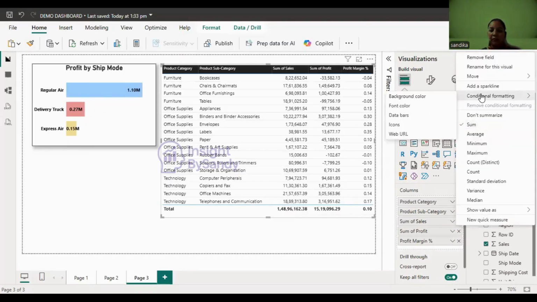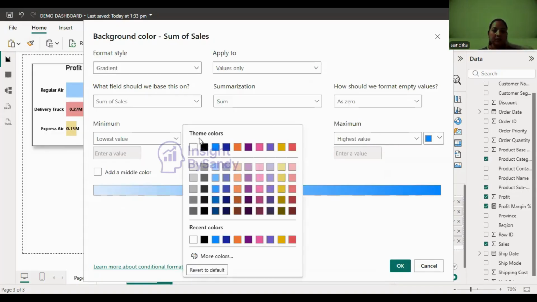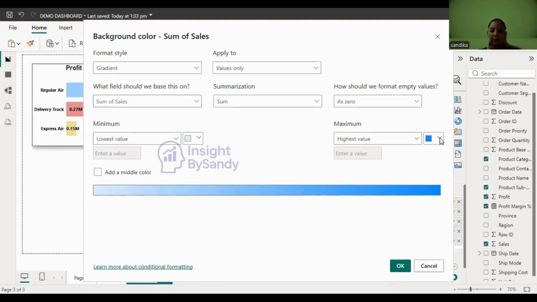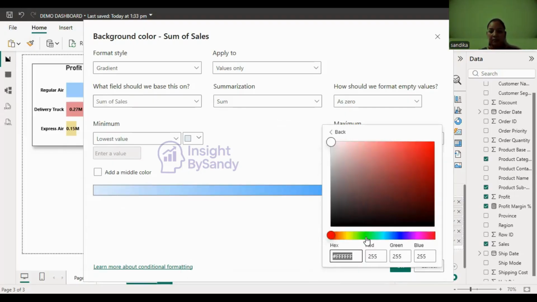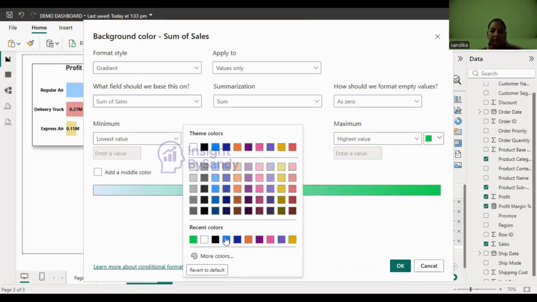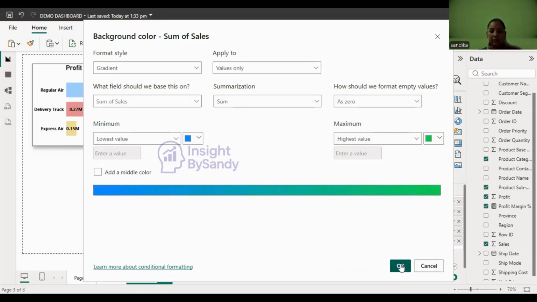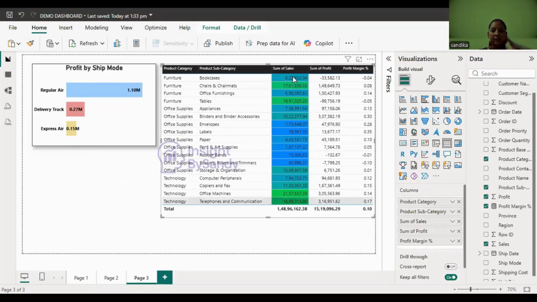Conditional formatting. We are doing conditional formatting according to high and low. The lowest value will be blue, and the highest value dark blue. We can choose the highest value to be green. Let's go to the green color. Okay, and the lowest value will be the little dark blue. Okay, so here you can see the changes.